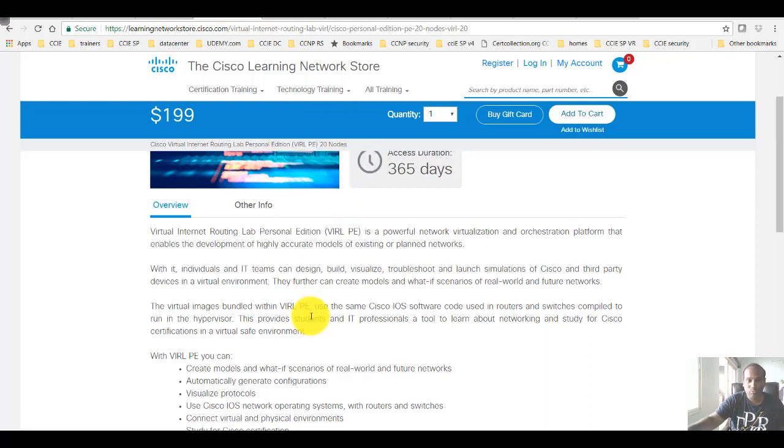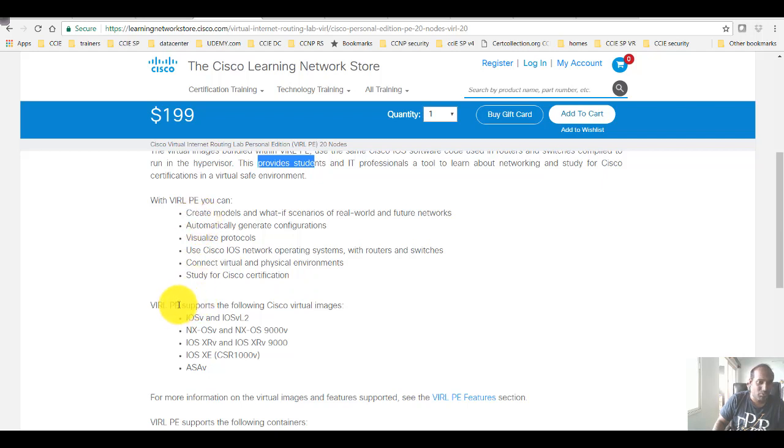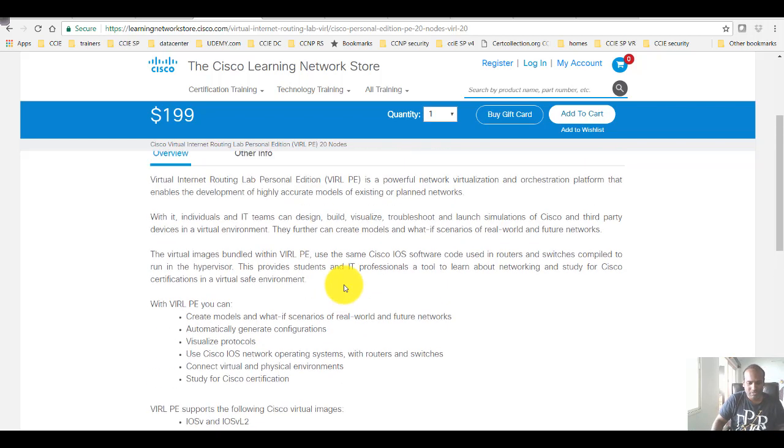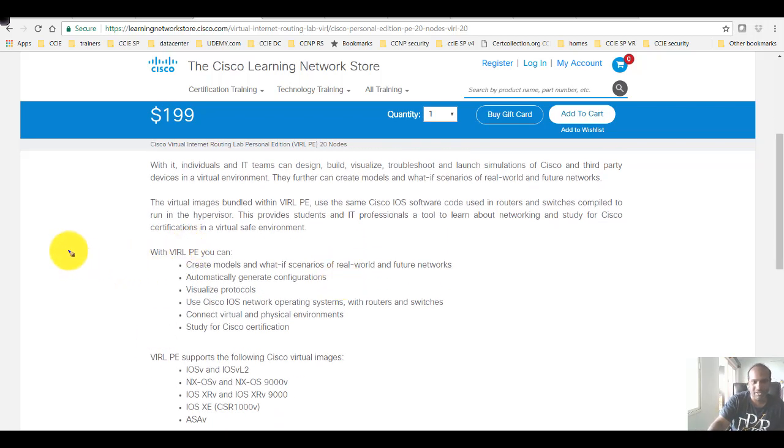Apart from that, we have the Virtual Internet Routing Lab. This is from Cisco. It's a virtual program where you need to get a license, something around $199, or it depends. It's a good option, specifically if you can go for the license, where you can simulate most of the IOS or IOS XE devices. These are the actual virtual images downloaded from Cisco, and then you can simulate XR routers for simulating service provider routers, IOS XE, ASAv, or even to some extent Nexus and other options. But again, the drawback is it requires a high-end server with a good configuration, and you also need to get a license for this. So it's not a free source.